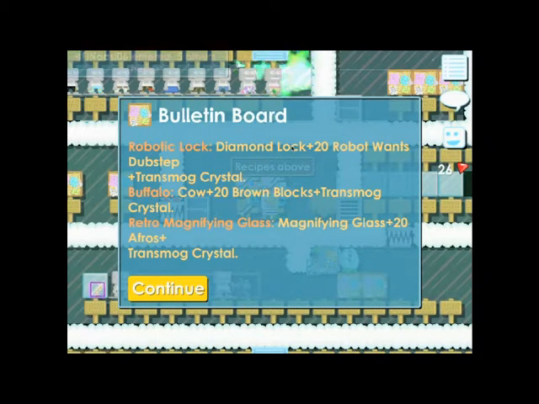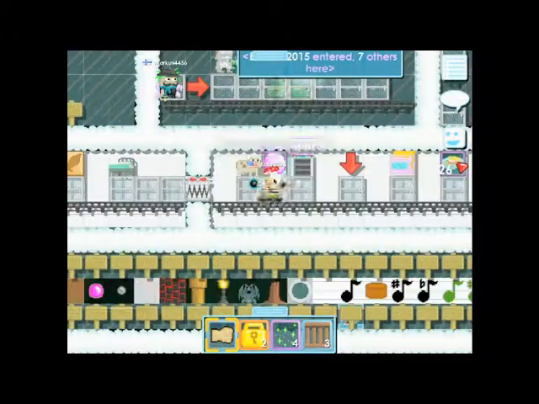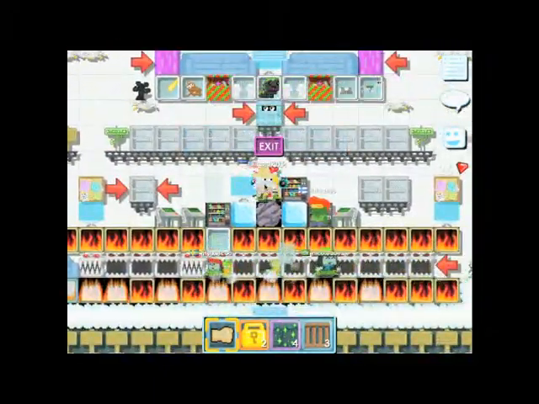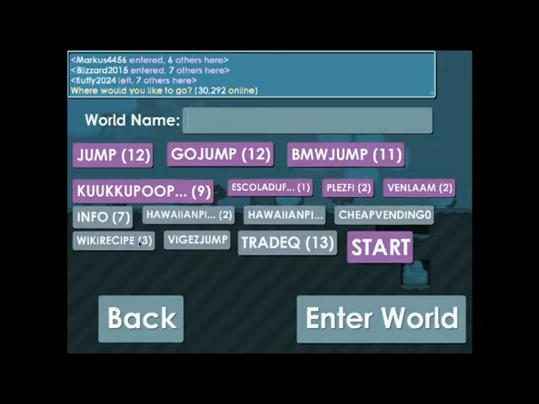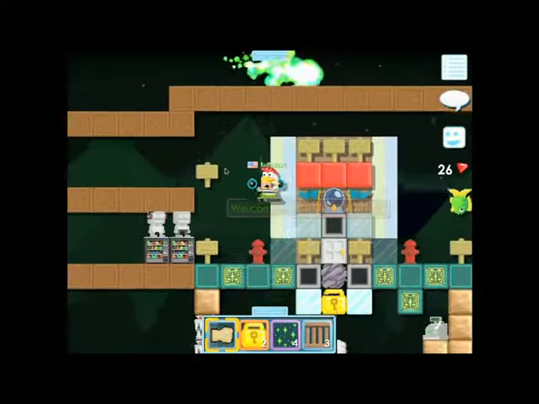You have to do a diamond lock plus 200 robot wands, plus a transmog crystal. So it's super hard. I wouldn't recommend it. We're playing on a second computer, but you guys can play it on your iPad and stuff. We're just playing on here to record it. And we might get a screen recorder for the mic thing, but right now, we can do it on here, so why not?